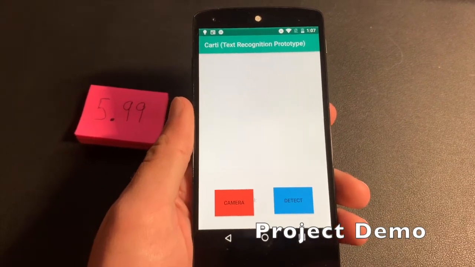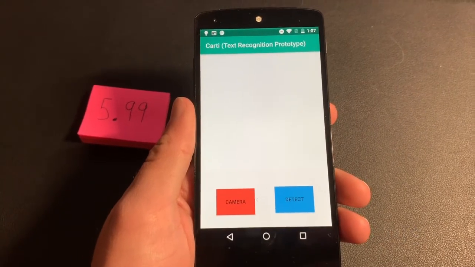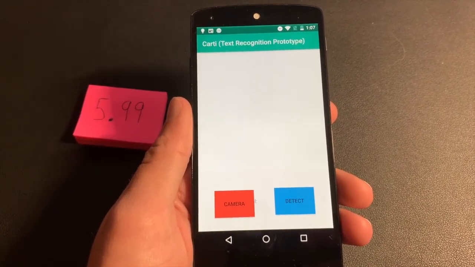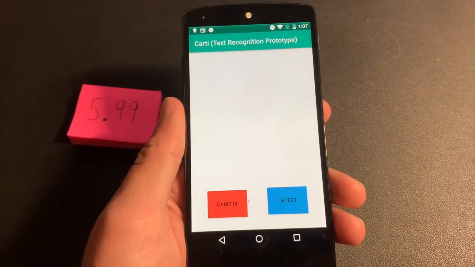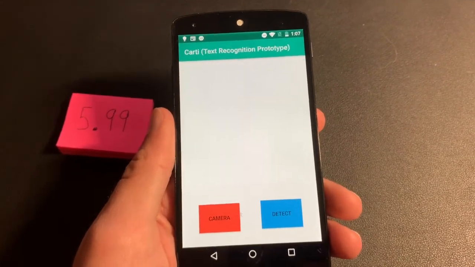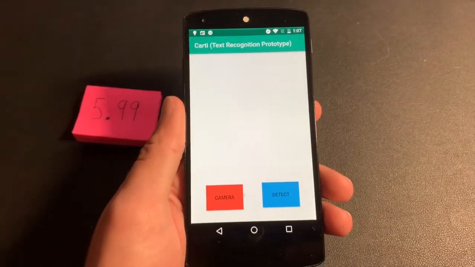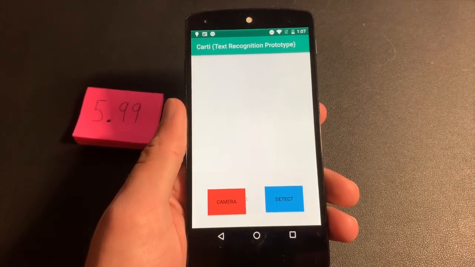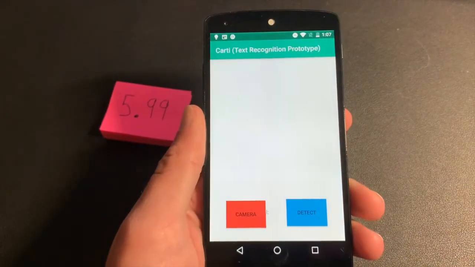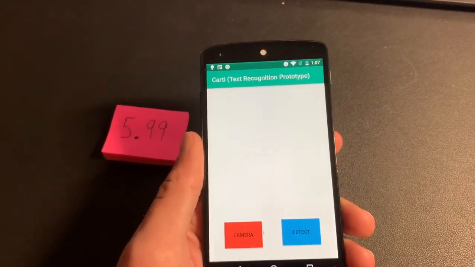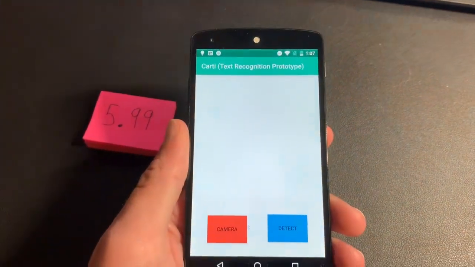So as you can see here, at least in a basic sense, here's our Android application running on a physical device at this moment. You can see our simple interface we have going right now. Obviously, there's still a bit to go with the UI, but as of right now, I can take a picture with this phone of a certain price, as you see this number here, which I'll do in just a moment, and then click the detect button, and with that, I'll be able to return the price to the screen.